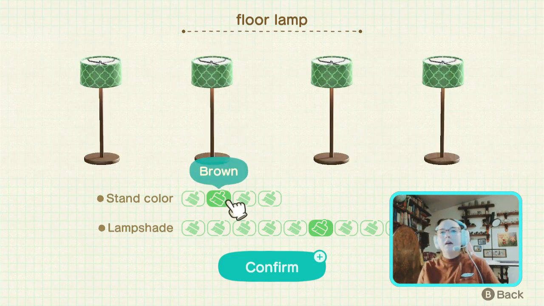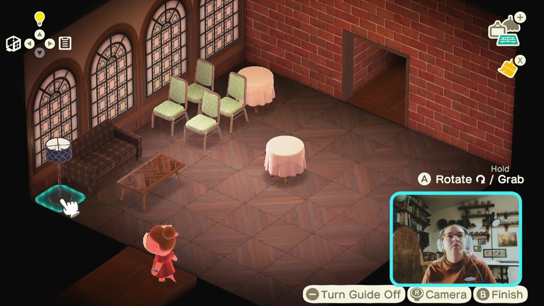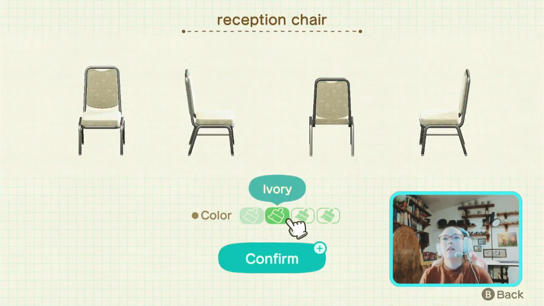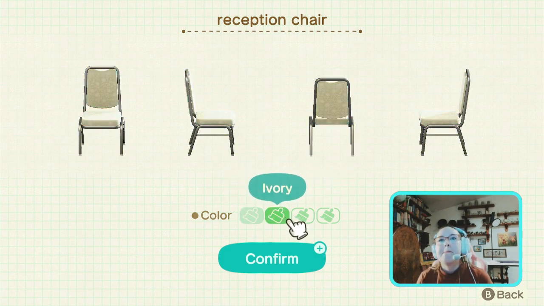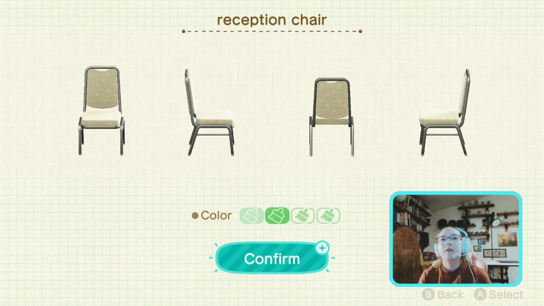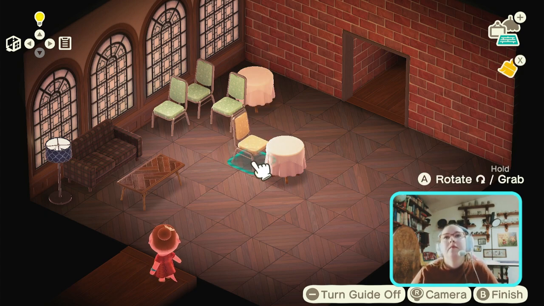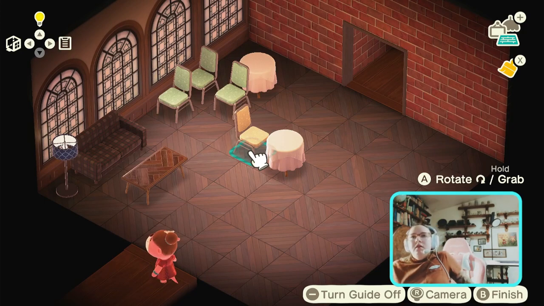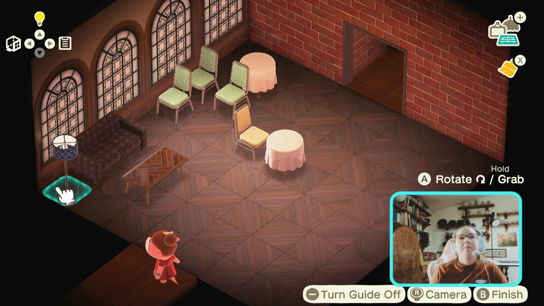You know what? I think I want black and blue. Maybe. We'll come back to that. Oh, I can't even choose a pattern for these chairs. Okay, I guess we'll go with the white. I don't know if I like that. Should we pick a different chair? Okay, I'm going back to the lamp.